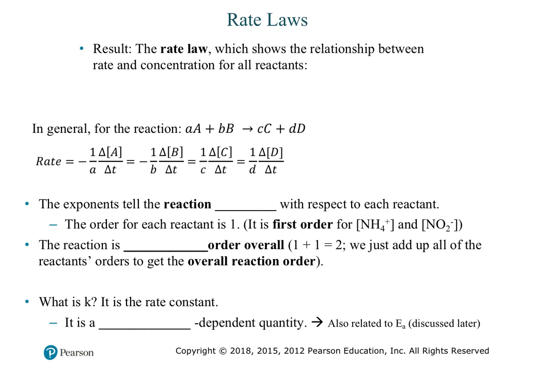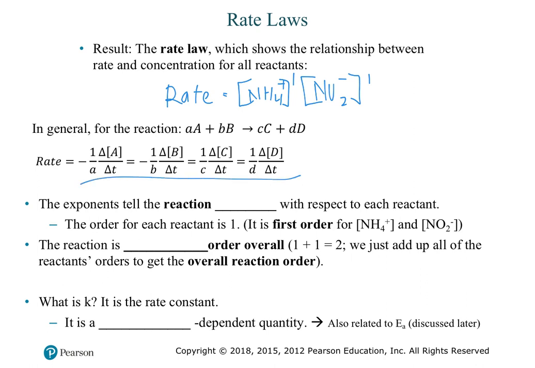So what we get is the rate law, which says that the rate is equal to, for this case, the concentration of ammonium to the 1 times the concentration of nitrite to the 1. Normally when something's raised to the 1, we don't include it, but I will here. One way we can calculate the rate is using the change in concentration over time if we do a long reaction.